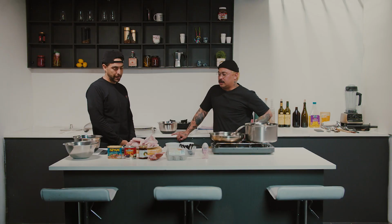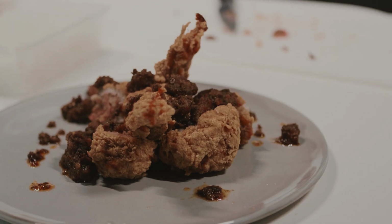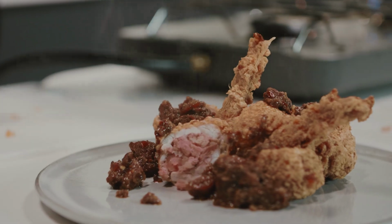So it's my little takeoff, like my ISO snack, dedicated to coronavirus, of course. It's going to be fried chicken wings stuffed with spam and water chestnut, with a side of refried beans, XO sauce, and some lap chong. It's going to be pretty tasty. It's something you're going to just want to buzz out on. Quite a little snack that can also go towards lunch and dinner.